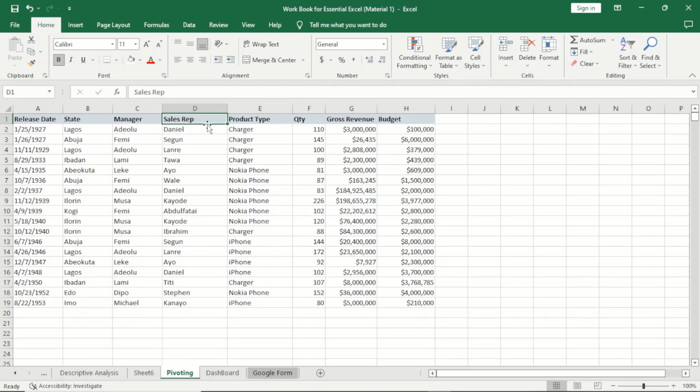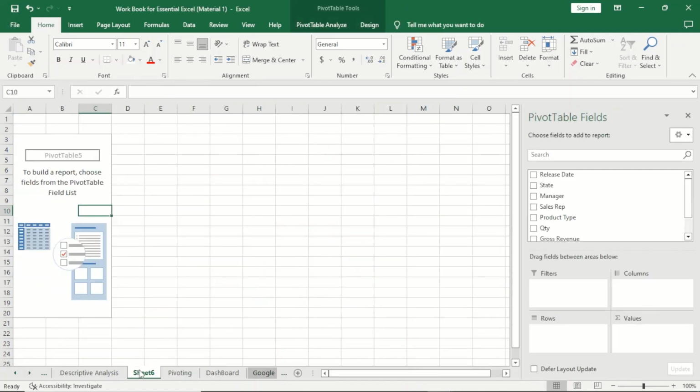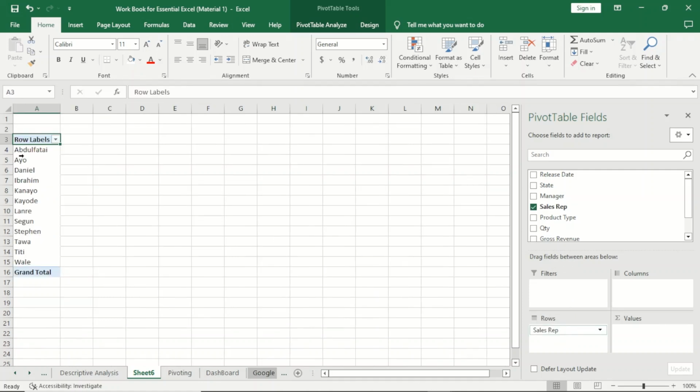I want to know the total revenue Shegun brings to the table, the total revenue Wale brings to the table, the total revenue Kayode brings to the table. Now let me go back to my pivot. So you can drag your sales rep, you click it and drag, to your rows. You see it automatically brings all the names in one.